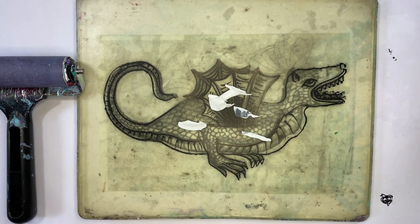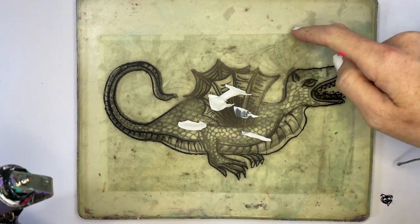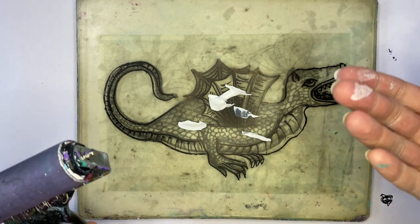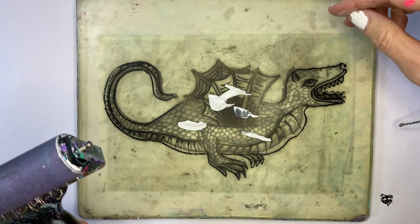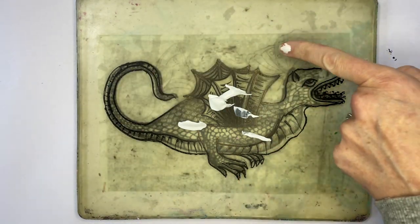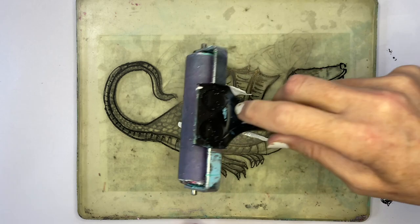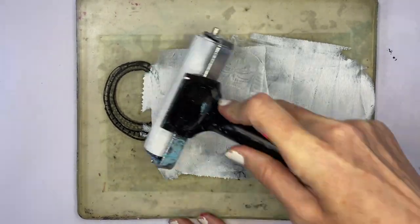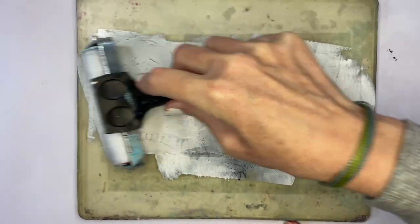and clean your roller off. I also forgot to mention, when I was talking about these little ghosts that remain, they shouldn't come out in your future prints. They're just going to live on your plate now. So it's a very good possibility this will come up with the dragon. We'll see, because I may not have cleaned it thoroughly.